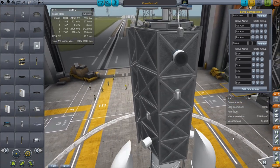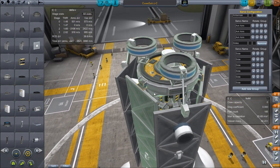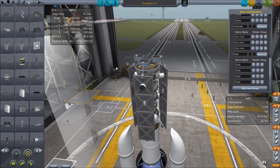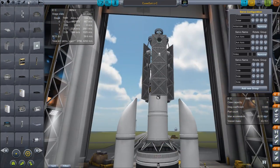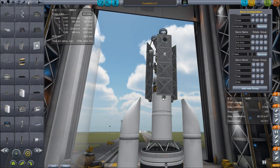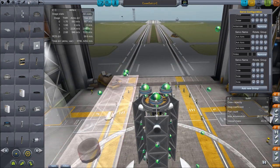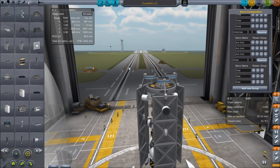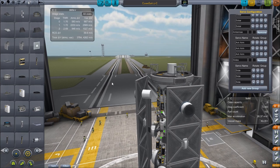So if we zoom out a little here you can see that I've got some regular Communitron-type dishes on there. If we take one of these by the hinge, I have three doors that are exactly the same on one side that open up on the top, and then three doors the same — just rotated — to attach down at the bottom. I did three-times symmetry on the two sides. So that gives me my doors, and I will show you those of course when we're out in orbit. I'm going to delete that because I'm deconstructing this satellite so you can see exactly what went into making it.